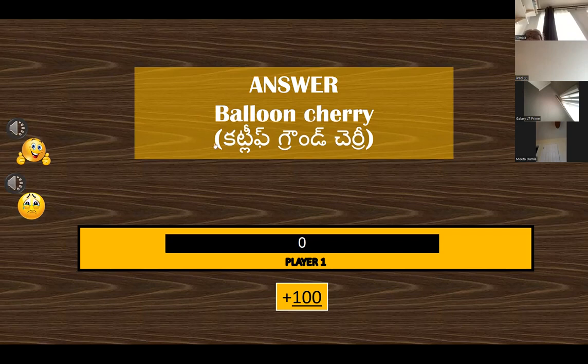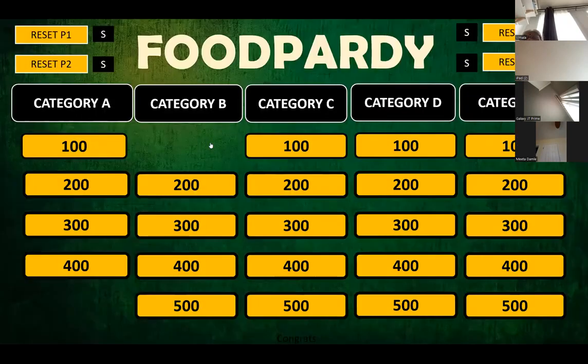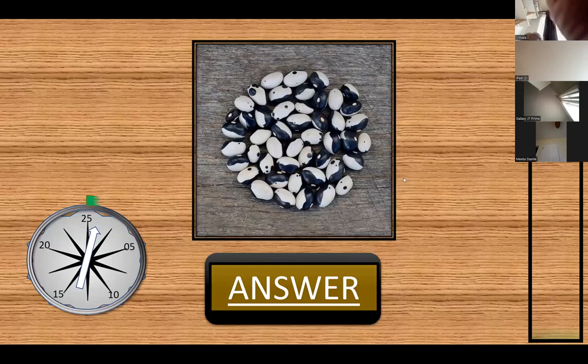Who is the person who is choosing? I'll do that. Category C. Category C for 100. And who is giving it? Pratibha ji. Okay, please go ahead. It starts with C. Hurry up, your time is up, Pratibha ji. But the picture isn't visible.